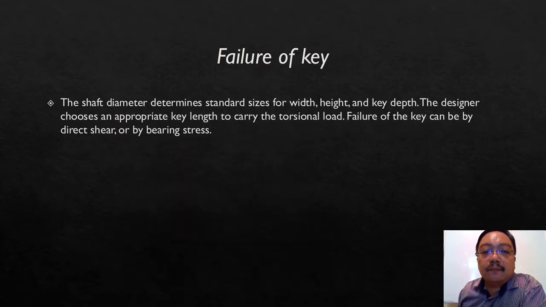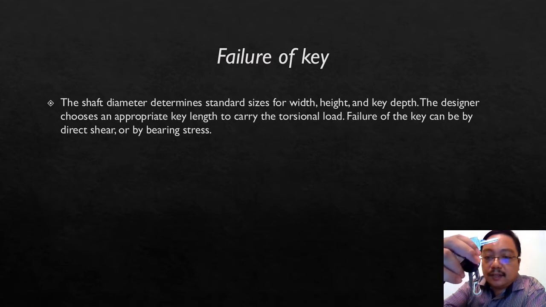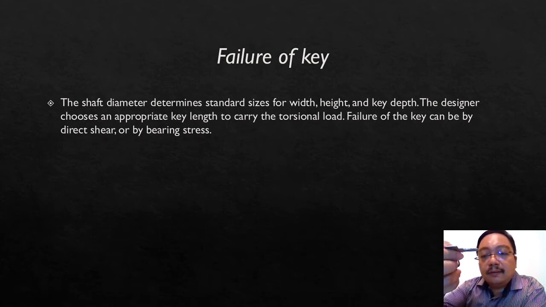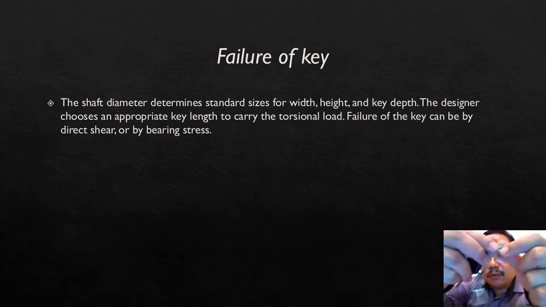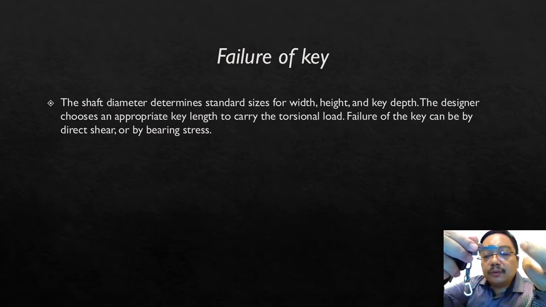Failure of keys happens when the key is too long, or the key is made of a material that cannot support your load. Let's say this door key. When you put it in your door, it's supposed to open the door. However, maybe it jams. When the door is jammed, you push, you give the torsion, you give the shear, and it breaks away. This part broke away inside the door. So what can you do? You change the whole doorknob.